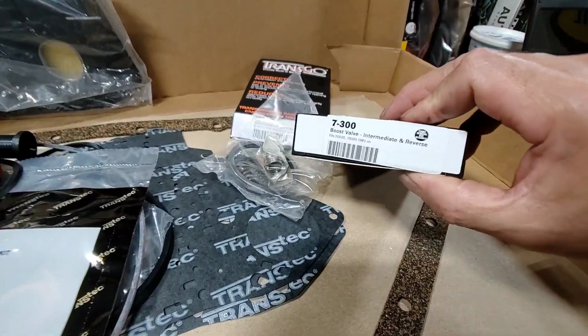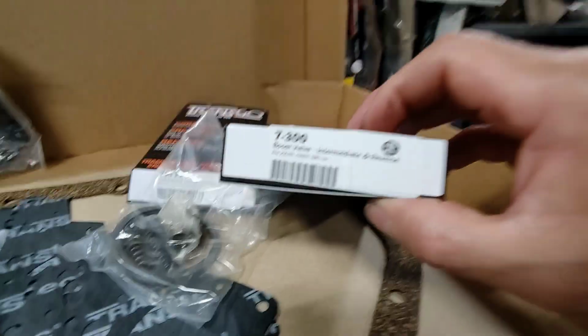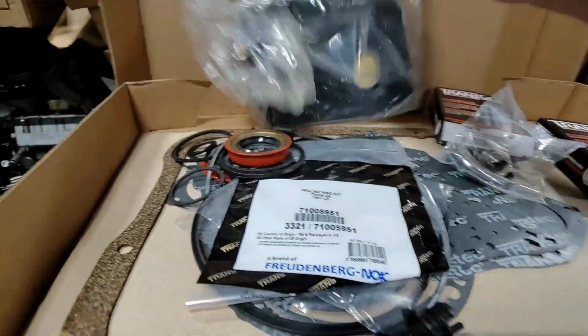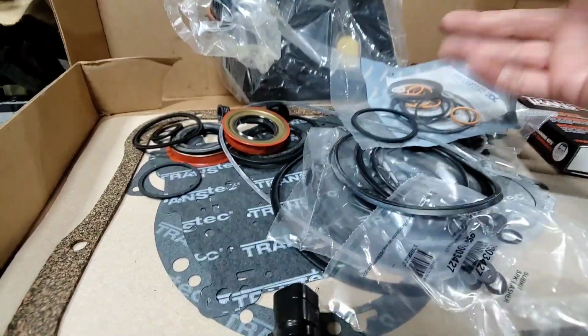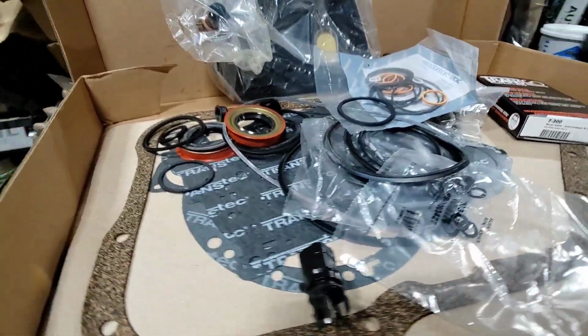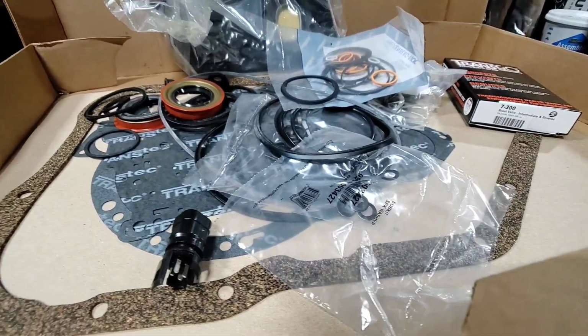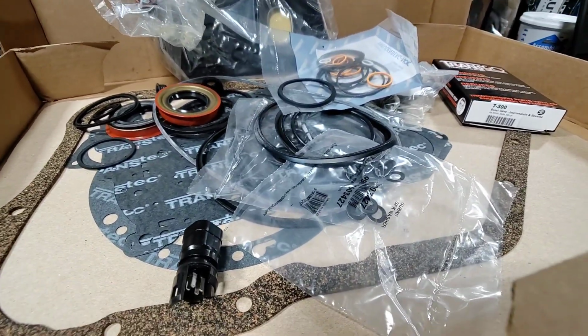We got the intermediate and reverse boost filter, all the paper roll rings and seals. And yep, this is just a throwback from the 80s, man.